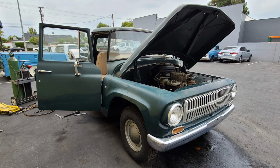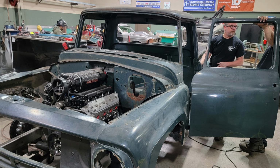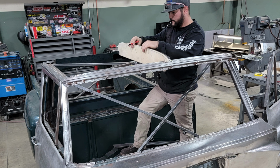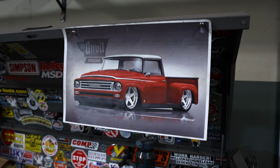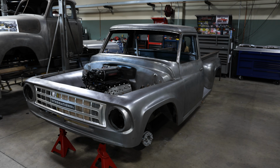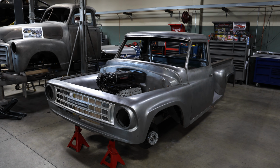And the owner of this truck was born in 1963, so he wants this particular truck. He also is a big farmer, so the International truck was a staple in his life, and he's very fond of them. So we decided to build this truck for him. He originally had it in his head that he wanted to chop the top and extend the cab to make it longer. He had some renderings that he brought along, and Jeff took and made those a little bit better and fixed some things. And after a lot of debate back and forth, we now are to this point.